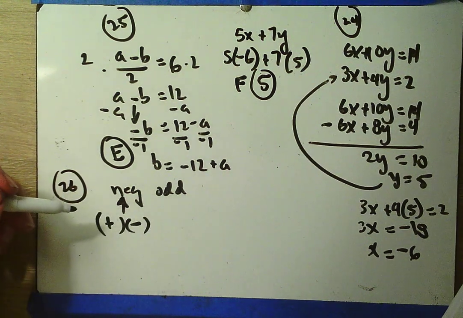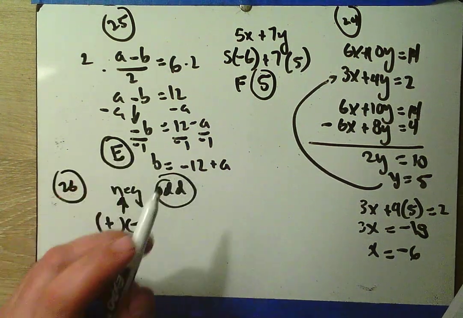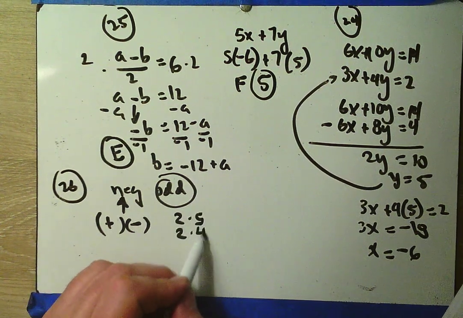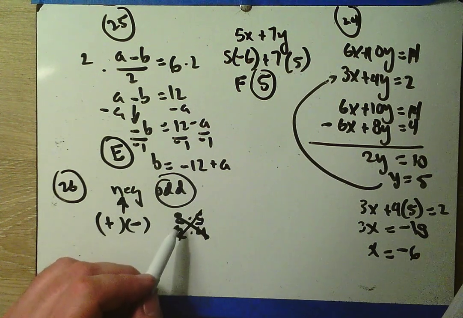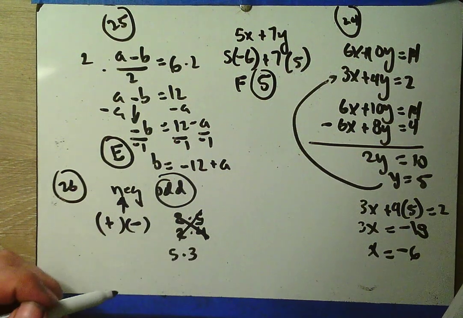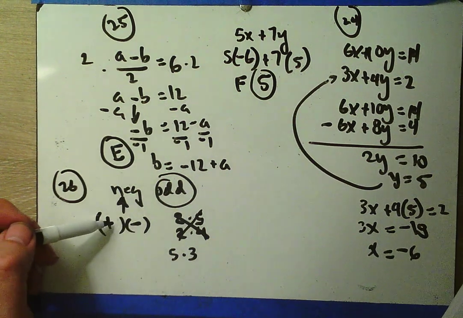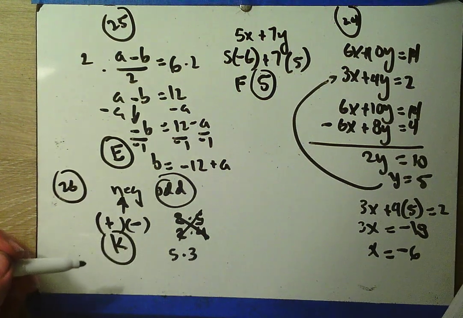Okay, so I can get rid of anything that's, say, 2 negatives or 2 positives. That means I can get rid of choice G. Now, let's think about an odd number. Can I take 2 times any number and get an odd number? Nope. So that means I can't do this with an even number. I can only get an odd number by multiplying 2 odd numbers together. So I need a negative odd number and a positive odd number. And that is choice K for number 26.